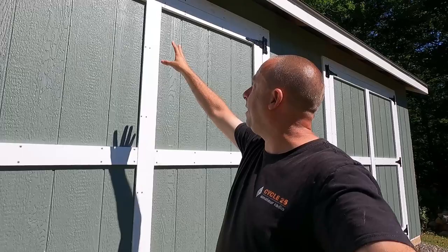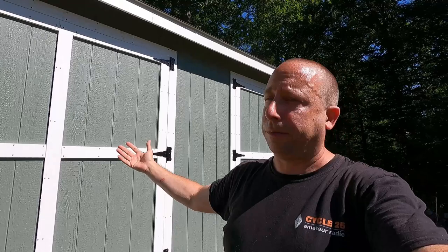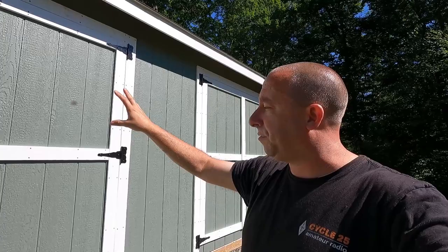So I think what I'm going to do is hold off putting those latches in. The doors are staying shut pretty much on their own, especially this one that's binding at the bottom. And I don't have anything in the shed yet, so I'm not worried about anyone coming in here and stealing anything. So I'm going to save the latches for later, and I'm going to work on enclosing the soffits and the overhangs.